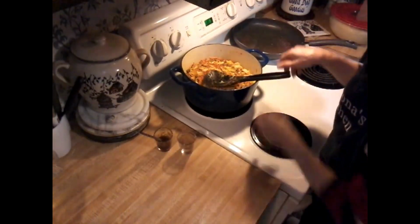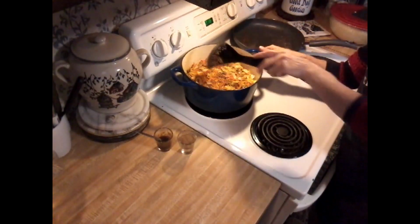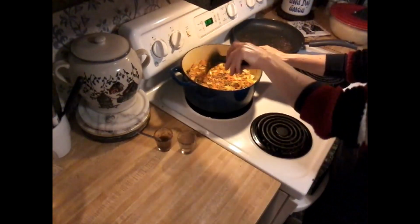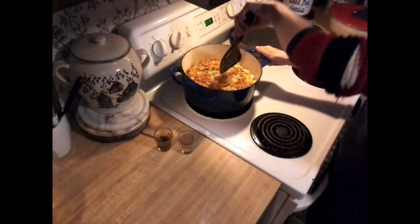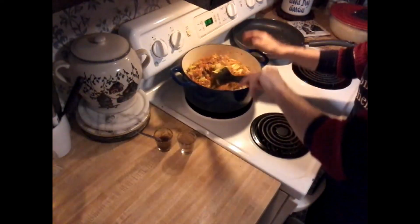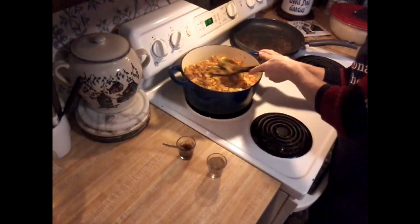It's been 15 minutes, and as you can see, it's cooked down about halfway. As I'm doing it, I usually use the back of my spatula and just kind of push on the cabbage and the carrots so that they're cooking up. Not pushing hard, just enough. I'll lay this flat.